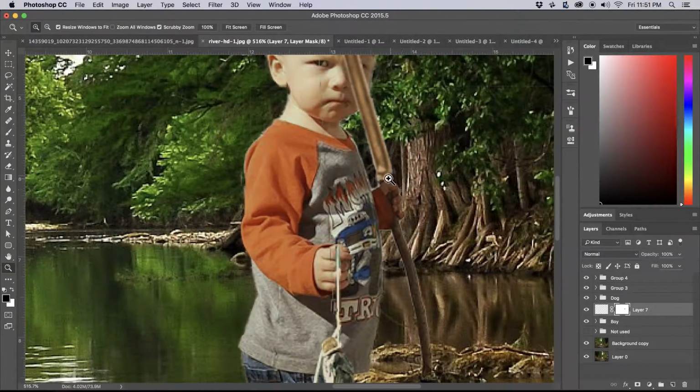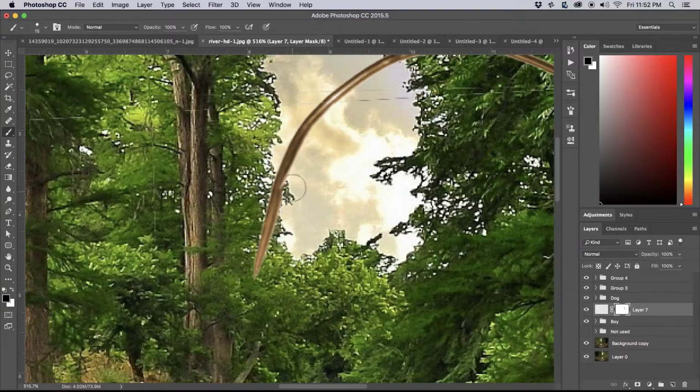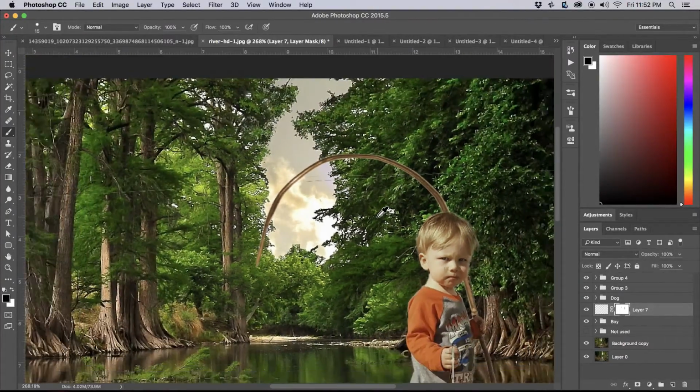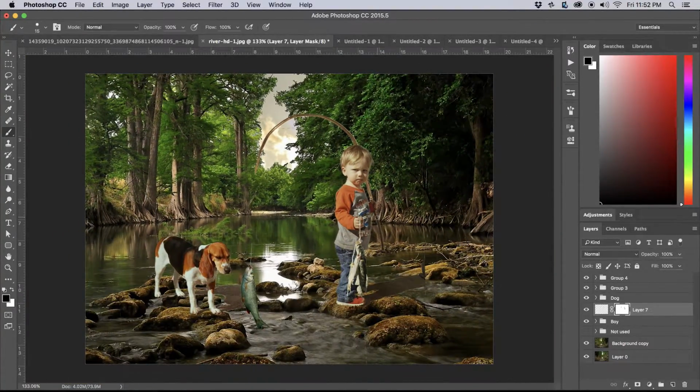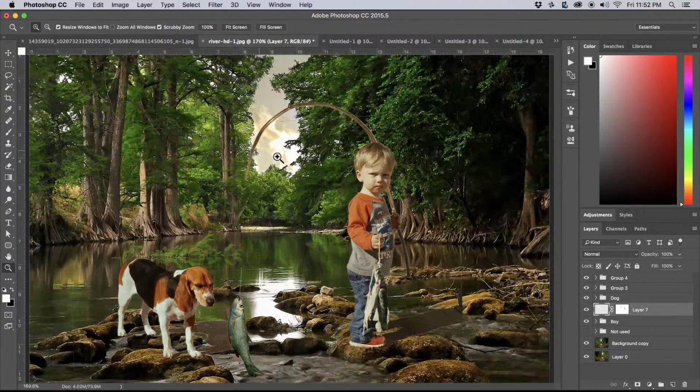Right? Okay. So somebody going to notice that's not a cane pole? Maybe. Let's get the brush and go to this layer right here. And I'm going to paint with a darker color. I'm going to zoom in first.